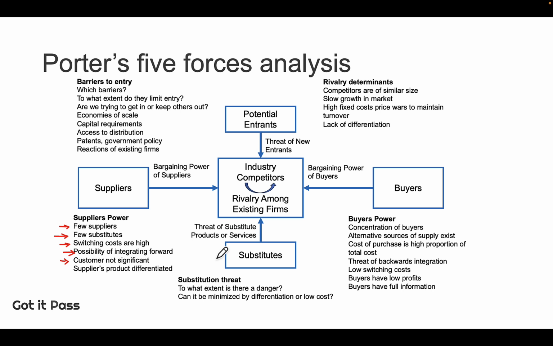And the final point supporting high supplier's power is the supplier's product differentiation. That means you have to go to one particular supplier because the goods or products supplied are unique. You cannot find any alternatives. So you have to pay a so-called premium price to the supplier in order to get the goods from it. So here we talk about Porter's 5 forces analysis based on this chart, and for each element we highlight how to determine whether it is powerful, like suppliers or buyers, or not so powerful.